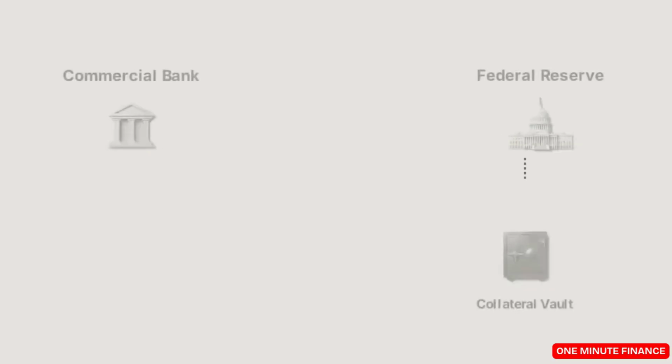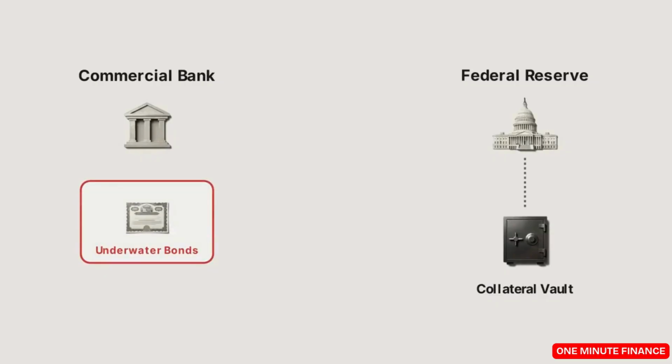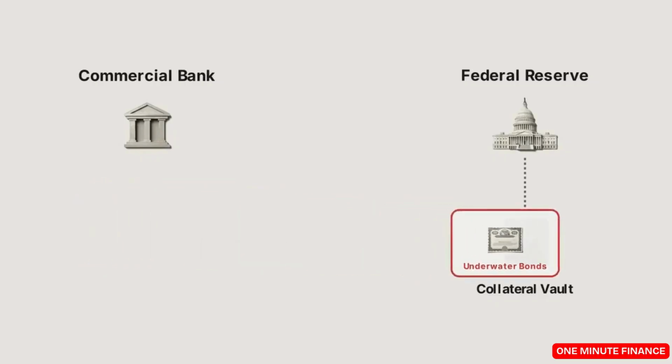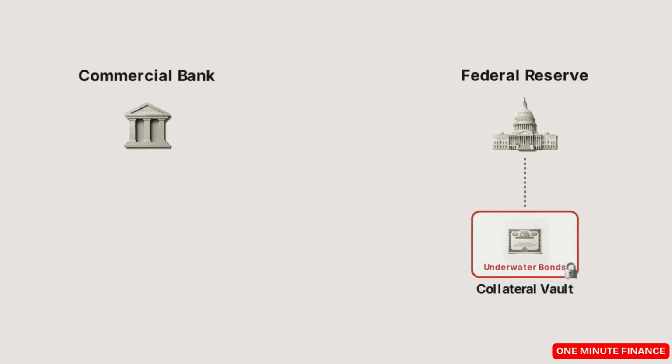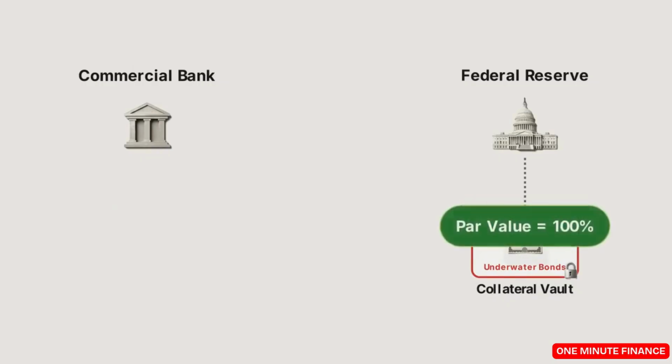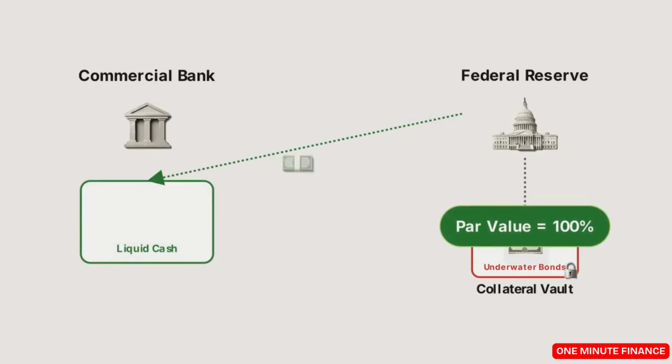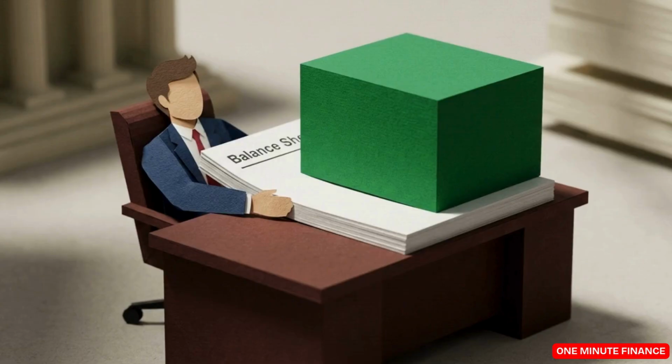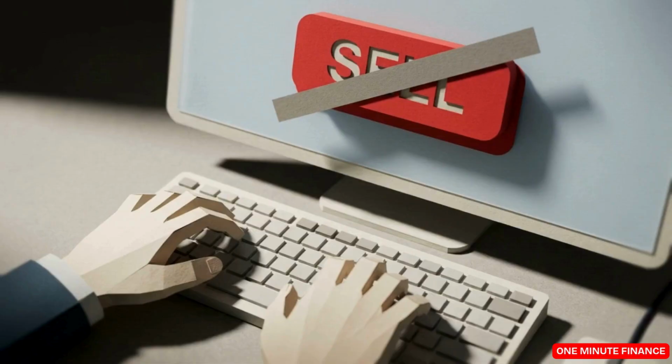This chart shows the mechanics of the BTFP. It allowed banks to borrow cash using devalued government bonds as collateral at their original par value. Par value is the face value, representing the amount paid back at maturity, regardless of market fluctuations. This specific lending facility directly neutralized the exact vulnerability that killed SVB. Banks no longer had to liquidate their bonds at a loss to satisfy withdrawals.